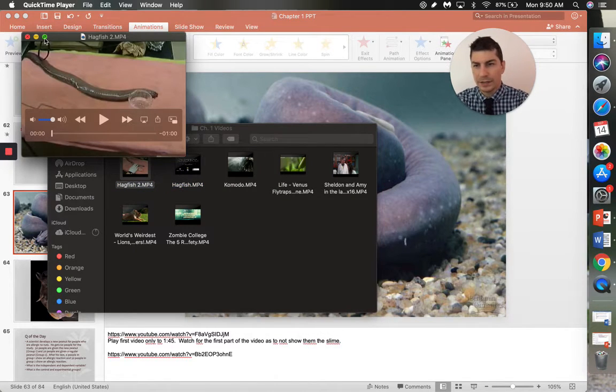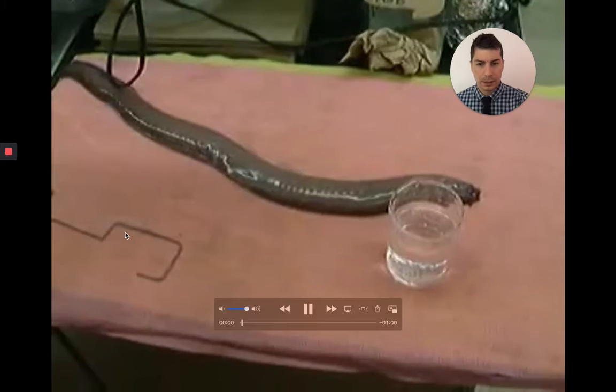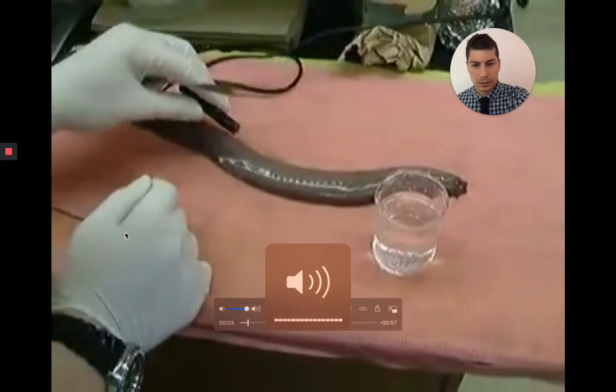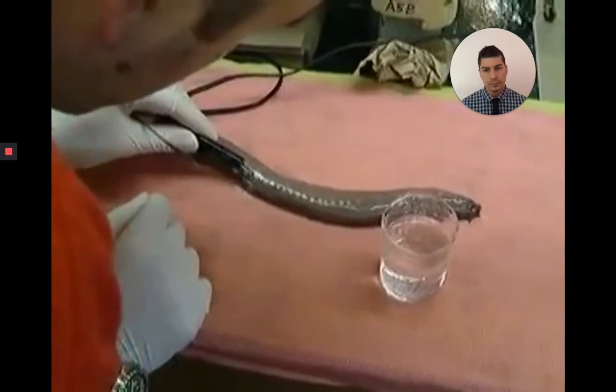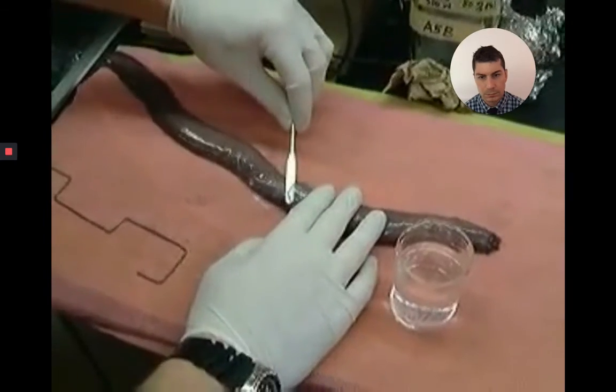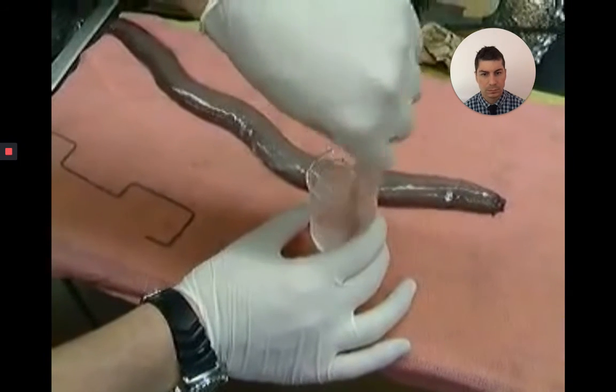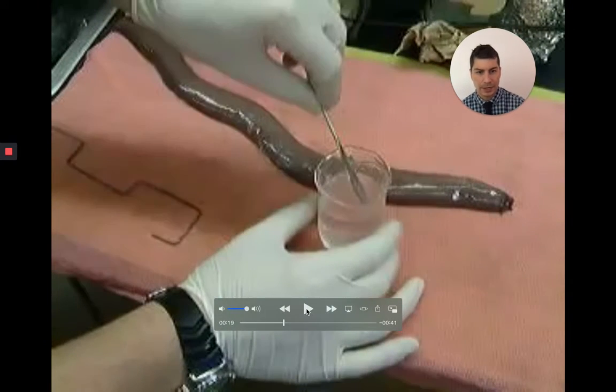It's not the best quality video, guys, but you get to see what goes on. So there's a hagfish. They pulled it up, and they're going to put an electric shock on it. Now it's recording. We have 180 seconds. Okay, yeah. So I'm collecting some slime. Yeah. Can you see? Oh, yeah. Gonna mix it. So the guy took whatever the hagfish secreted on the outside and put it in a beaker of water.